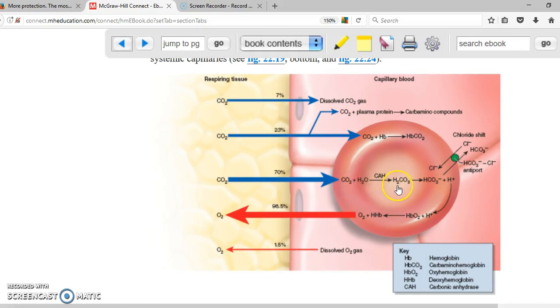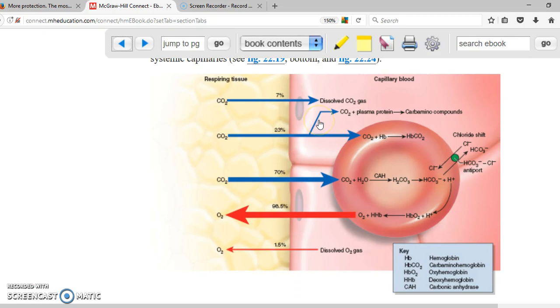So right here, we also need to see one important concept, which is carbon dioxide. You follow the arrows, eventually it's going to give you hydrogen. And when you have hydrogen, hydrogen is going to determine the pH. So basically, how do you control the pH? By controlling hydrogens. But how do you control hydrogens? By controlling carbon dioxide.